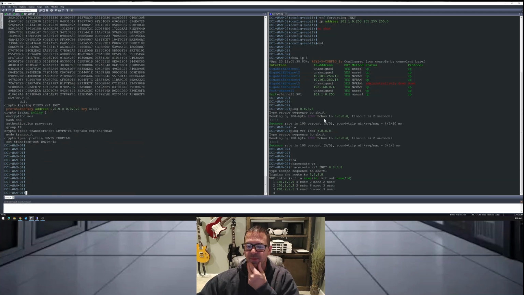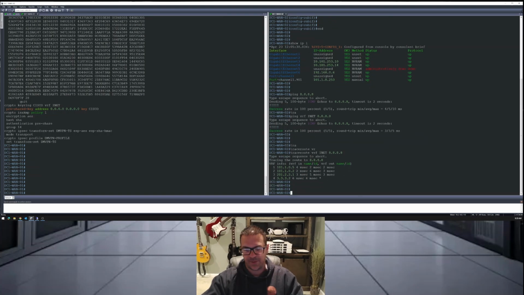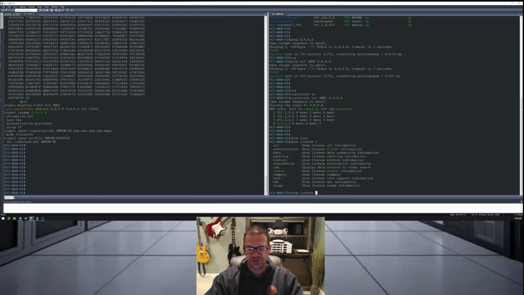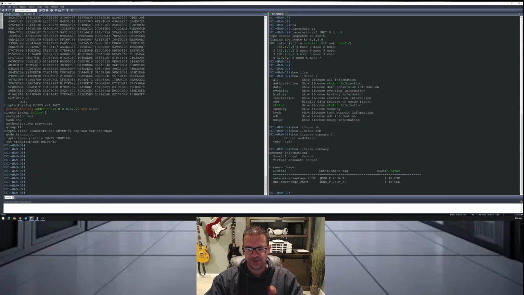You'll also remember that we had activated the license on WAN router 2 as part of our learning process in the last video, so it should be ready to accept the cryptography commands. I think you can even do a show license level or summary. Yeah, there you go. We can see that our Network Advantage and DNA Advantage are both in use, which is what we activated in the last video. So we should be good.